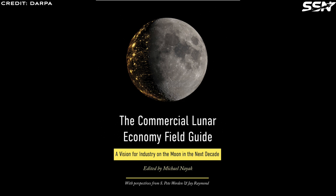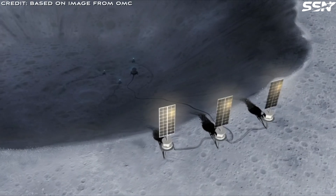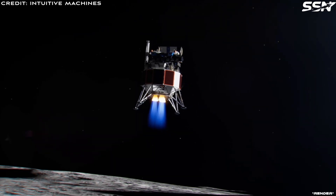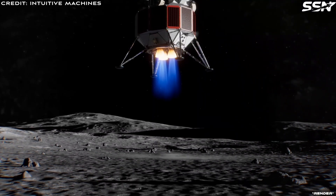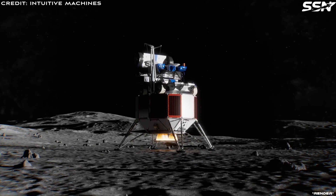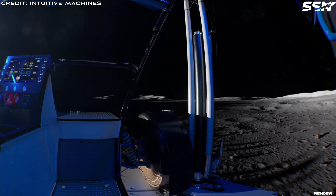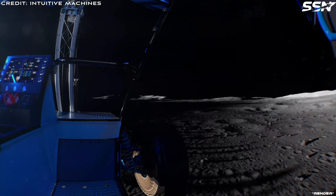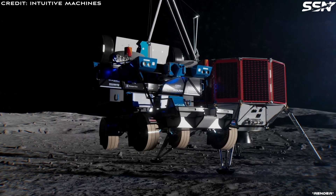Most commercial lunar activities scale with power — two examples being lunar mining and lunar construction. Currently, each lander or rover on the Moon needs its own self-contained power system, which reduces the mass of useful cargo that can be delivered and adds complexity to every asset landed on the Moon. Compare this to Earth, where every electrical device uses a standard plug to connect to a power grid. The big technical barrier to constant power on the Moon is surviving the lunar night, which lasts 14 days.